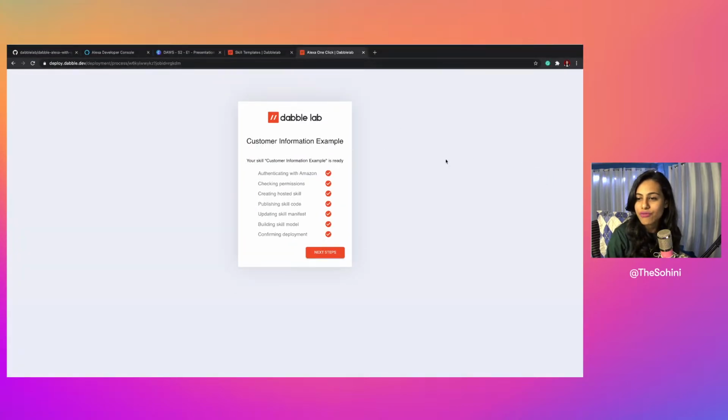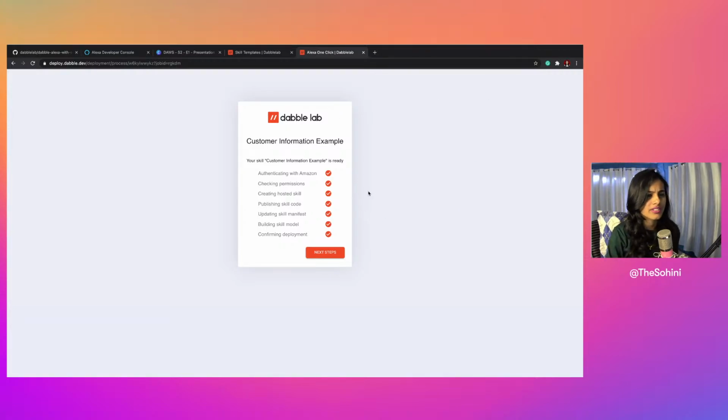It doesn't matter if you have or haven't created a skill yet on the customer information, but if you have any ideas or have already created a skill using the customer information example template, then please tell me in the comments how you've used this, because I think this seems to be very small and simple, but this could have great use cases outside. This is extremely cool that way if I look at it.